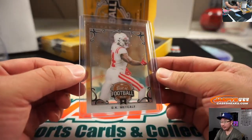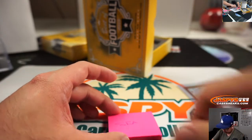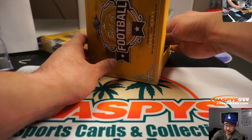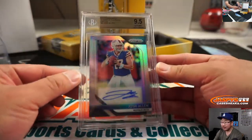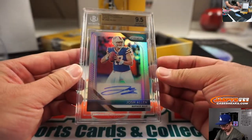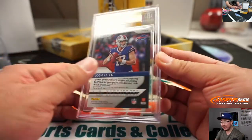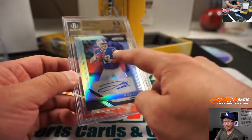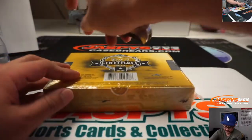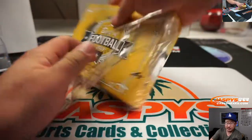We've got DK Metcalf — Seahawks, that'll be for Chad B. And another graded card — it's Josh Allen, 9.5 and 10, from 2018 Prizm. He looked good at times in that game against the Texans. I think he's going to develop pretty nicely in the league — if he continues to marinate a couple more seasons and get some more experience under his belt, the Bills themselves could be kind of a scary team.